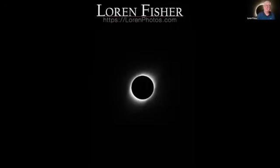So you want to get some photos right away, right? As soon as totality starts, get some shots, but be sure to plan on not making photos for at least 1 minute, if not 2 minutes during totality, just to take it in. Because I can guarantee you the photo in your mind and what you remember from it will be much better than anything you shoot with your camera.